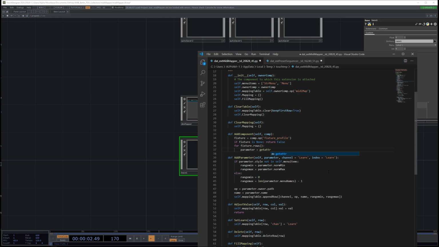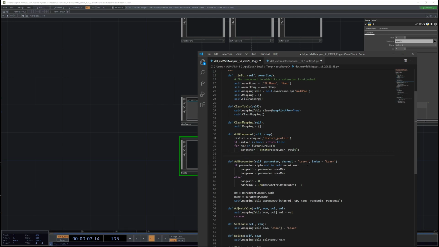We're going to use the get attribute, and we want to have the component.par, and we want to get the first line. So we are saying, for row in rows, we're just saying row and the first entry. And it's going to be our parameter. And then we are just going to say self add parameter. We're going to set our parameter, and our channel is going to be this, and we actually want to have an integer for this one.